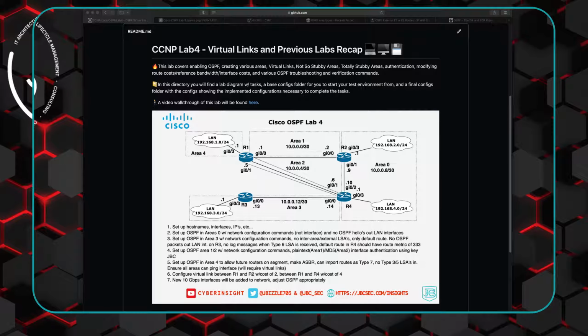The diagram lays out, in essence, a pretty small network, but all of the different things that we're going to be doing in this lab. And then we have various tasks that we're going to go through to configure to reach our specific objectives. The way that I've laid these out is that you have some baseline configurations that you can copy and put into whatever devices you might have in your own lab. That will get you to the point where you have layer 3 connectivity between all of the different devices in the lab, but we haven't started to implement any of the OSPF configurations yet. So this is a good starting point.